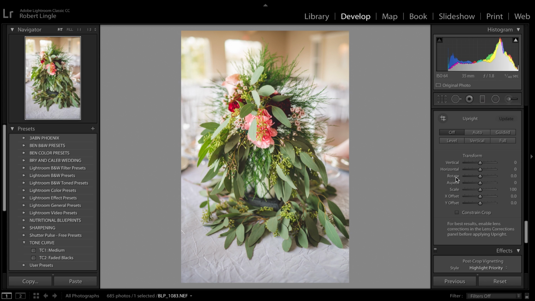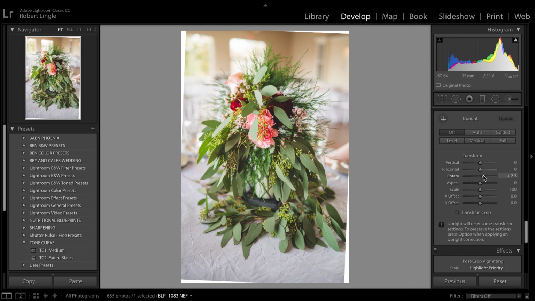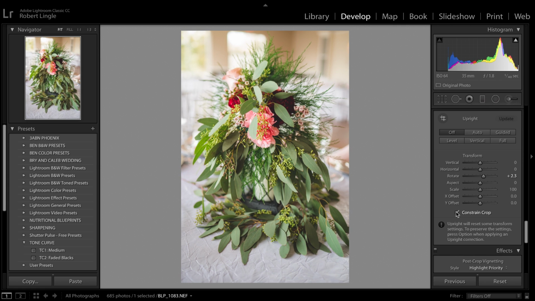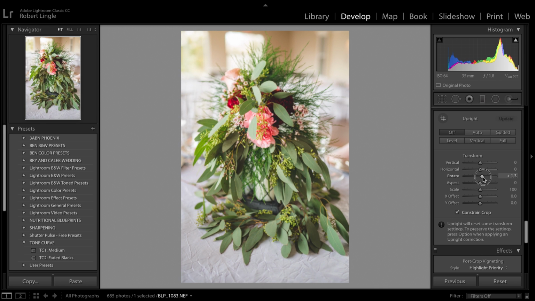And so basically what I like to do, I click on Constraint Crop. So when I rotate, okay, let me show you an example. If I actually rotated this without Constraint Crop, I would get these white lines. You can see actually where the image is rotating. But if I go to Constraint Crop, it will constrain that crop. That way you're not getting outside of that barrier, if you will. So about there, that's pretty good right there.